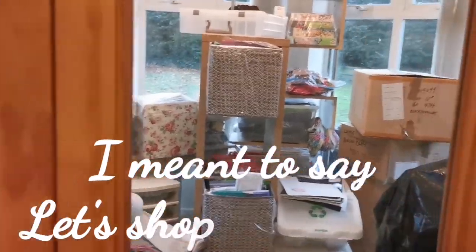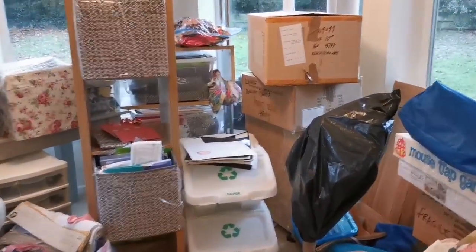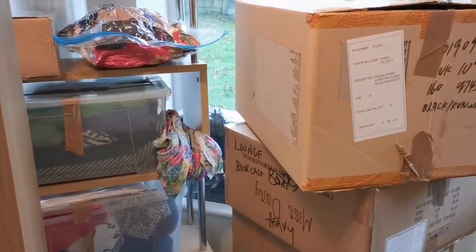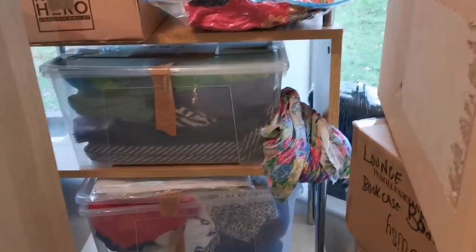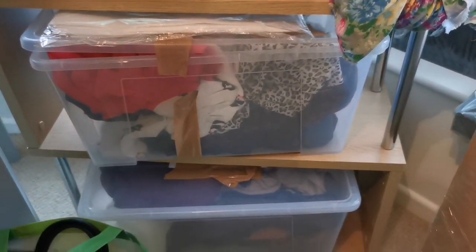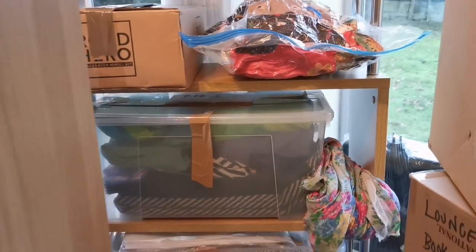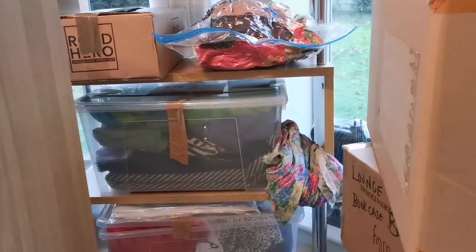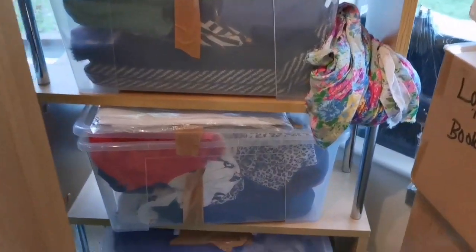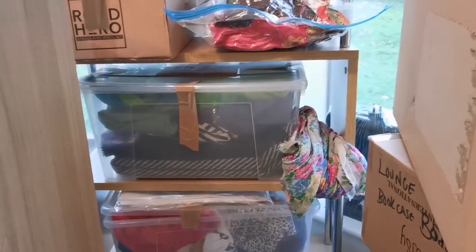I shared once before the current state of my house — we are moving at some stage in 2021 and I packed away my fabric stash, which is in these boxes here. It's been about two or three months now. There's no heating on in this room because we're not using it, and as you can see it's absolutely full of stuff. I'm going to grab out these boxes and meet you back in a warmer room.